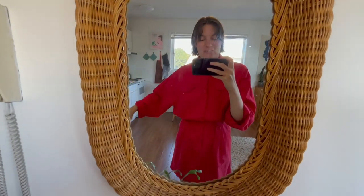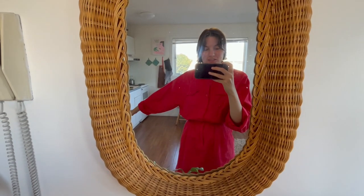Okay, and then I'm also wearing something red if I do go in the shots as well. But I don't actually think that will happen. I don't have a tripod with me, so I probably won't be in it. But yeah, let's go to the park.